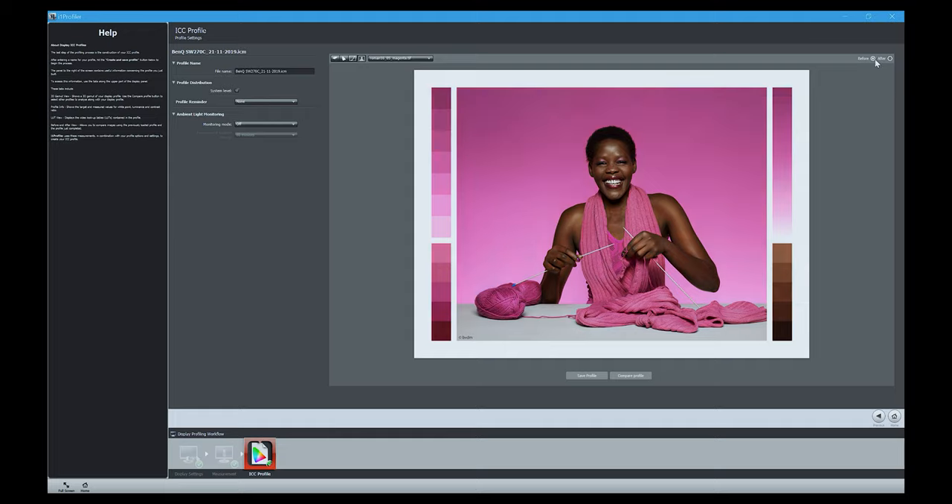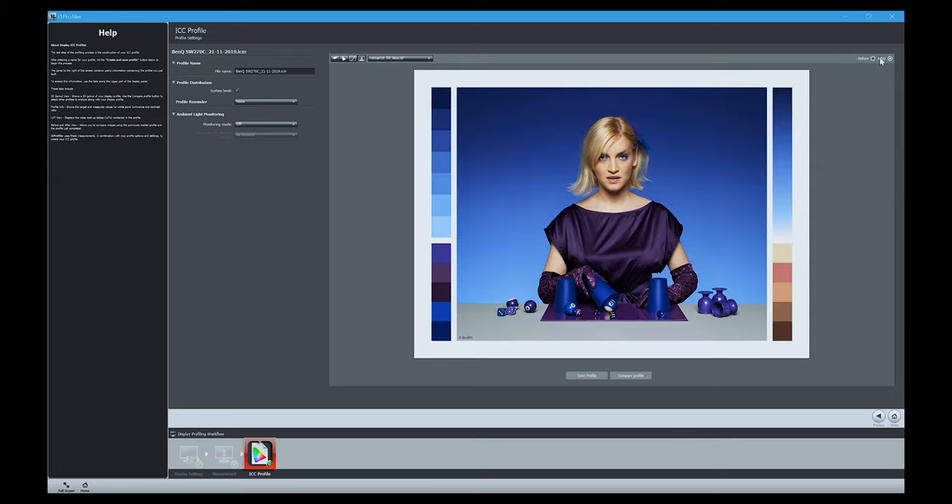Once the calibration is complete, you'll be able to see what the screen is like before and after — and that's usually when I go, oh wow, that was bad. The USB-C connection is cool, as when I'm doing my video editing on my big monitor I can just plug in my laptop or tablet, watch Netflix, or Wales not winning the Rugby World Cup again. It makes it a very clean system. And I dream of a cable-less society, or at least a totally standard one — surely the time will come when we just have one type of cable for power and connectivity. Imagine how much resources it would save for the planet.